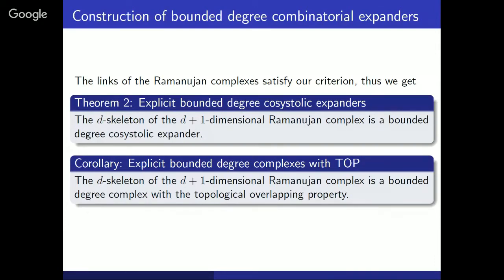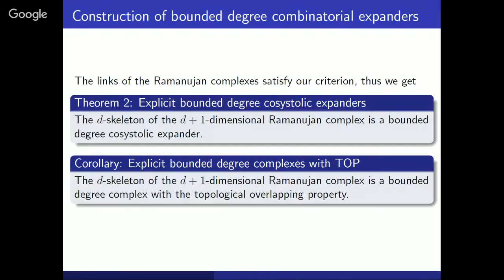You need to think about them when you enlarge them. When you use them in the Ramanujan complex, you put them at constant degree, but what you want is that when you take them to any scale, when we think about them at some large scale, they are still co-boundary expanders, and this is what Gromov proved.